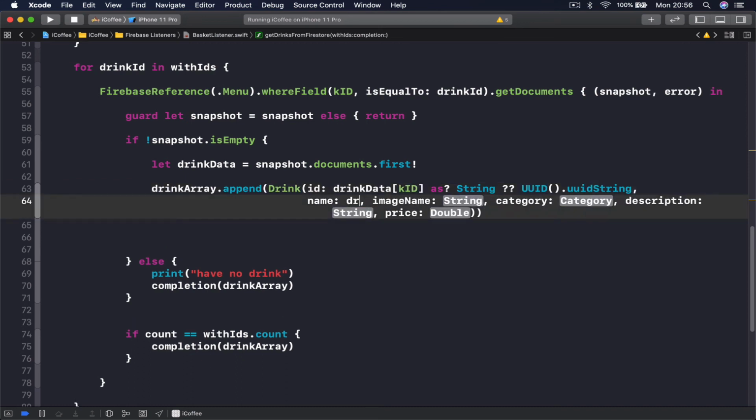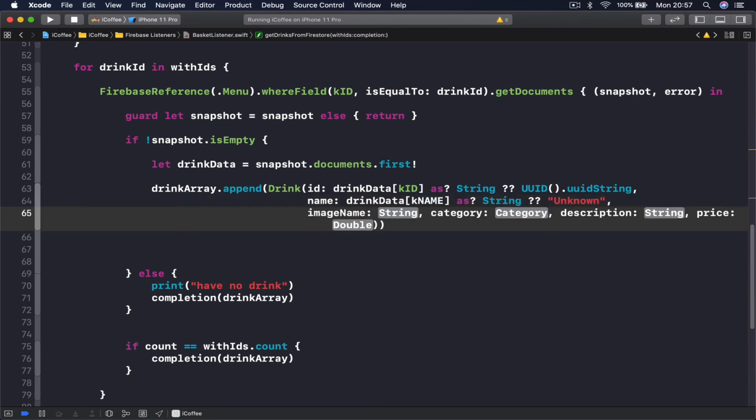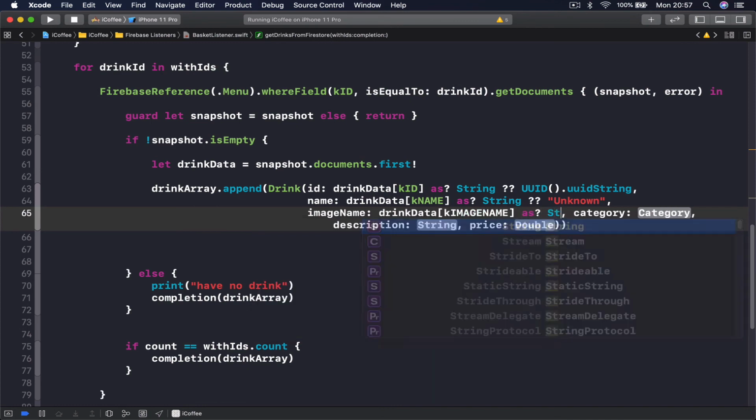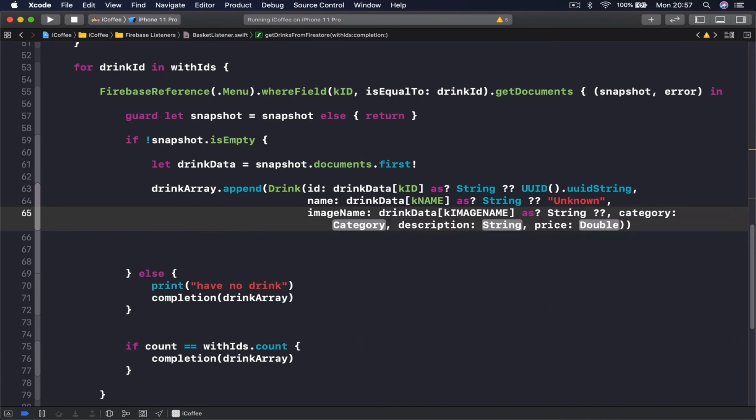The name is going to be stringData kName as String. If it's nil, we are going to put unknown. Image name again is going to be our stringData kImageName as String, or is going to be unknown as well.